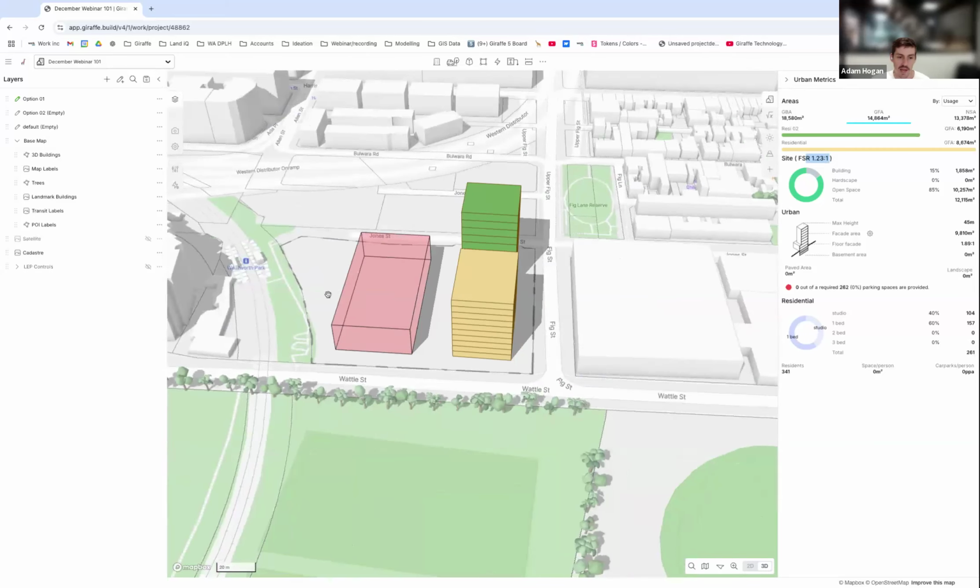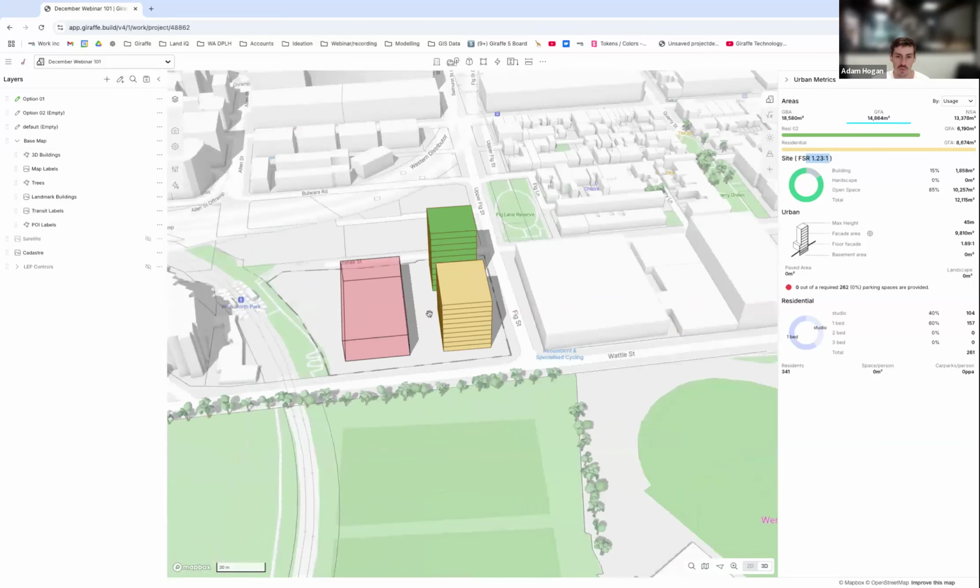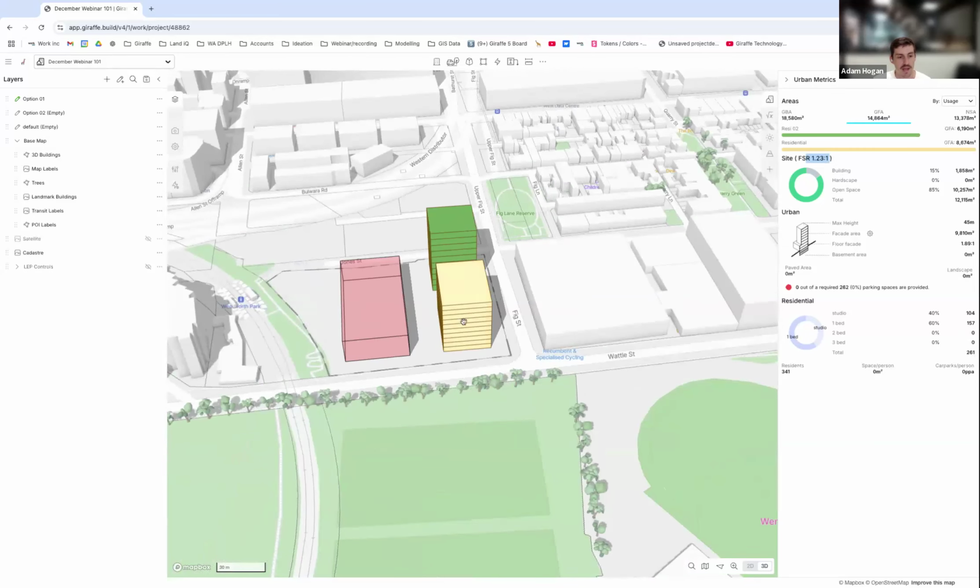And as soon as we look at multiple sites, there are other methods that we can do in order to calculate that. So if there was a neighboring site as well, you obviously are not using a single FSR, you have multiple FSRs. So that is something we can do. And if you're interested, please feel free to reach out, as that's a separate discussion and not something we'll cover in today's 101.